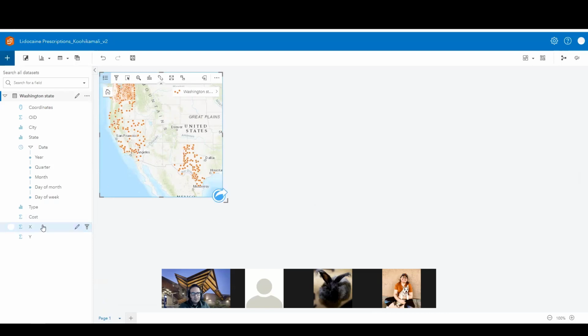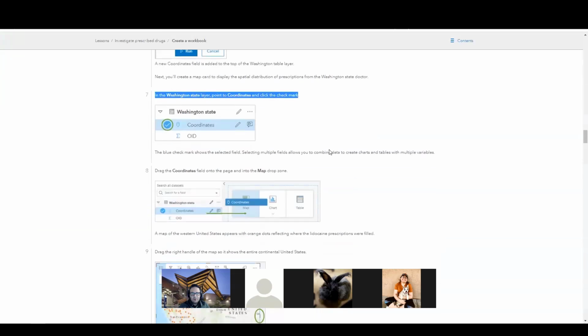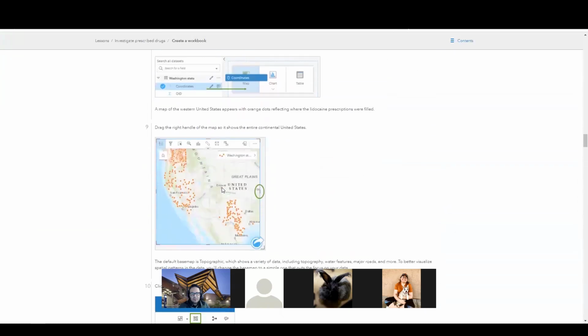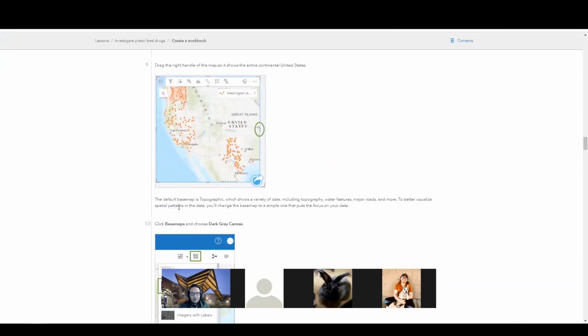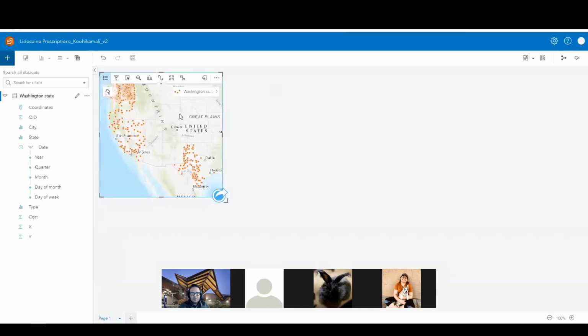So these are based on X and Y that we selected to create the coordinates. I want to make sure I save, so keep doing that before you lose your progress. So we did that. Now I can change the base map. So instead of using that default option, I may want to use another base map, which would be much easier to look at these.